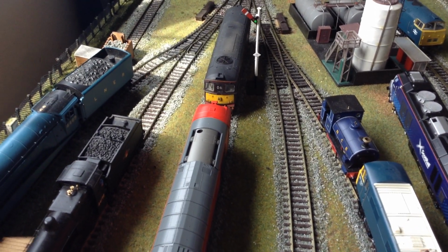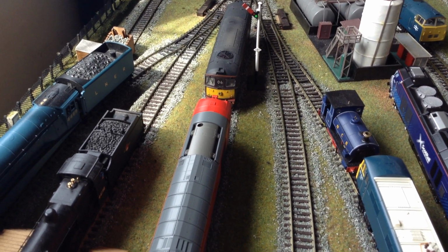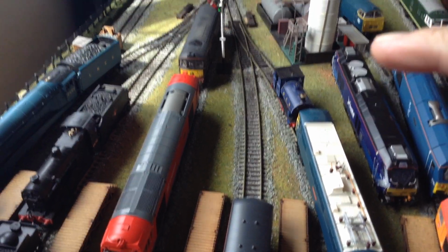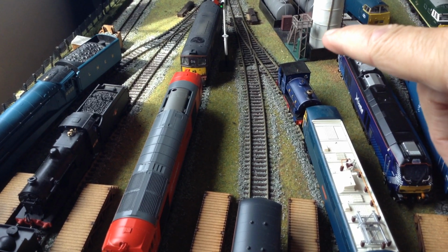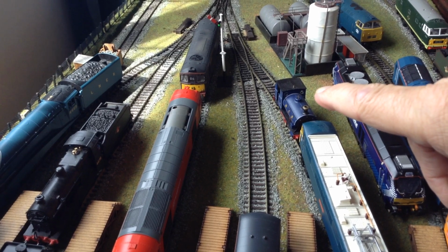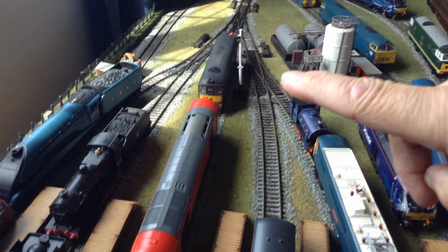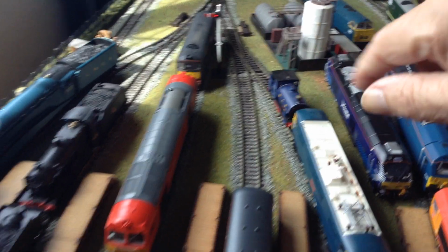Yeah, it's setting all the points back to what my standard is. And they're all going now. This should actually go back down again in a second. Setting the points. And they're going to do it to signals in a second. Come on. That's gone down. Right.